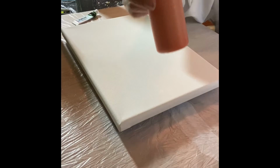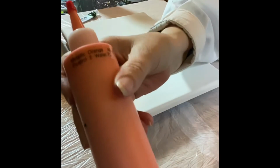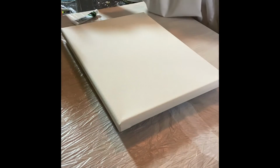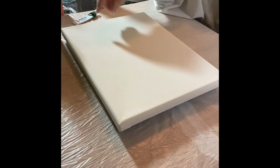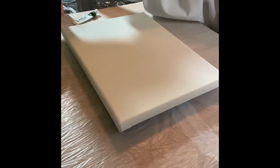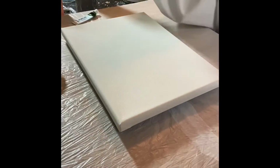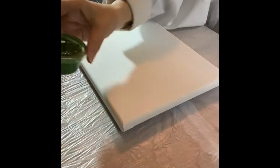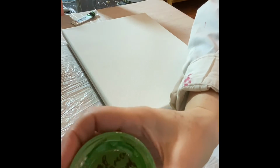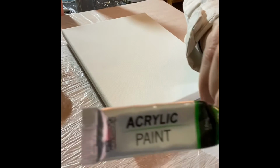So I've got the metallic orange by Artist Loft, and that is mixed the same way I mix pretty much all my paints. So it's a 2-to-1 Floetrol to paint, and then some water, 3/4 of the amount of paint I have in there. My Floetrol and Flow Acrylic by Artist Loft and water, same making. And this is sap green, mixed the same way, but that is by Art Supply.